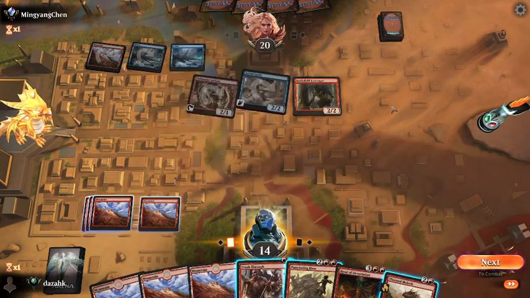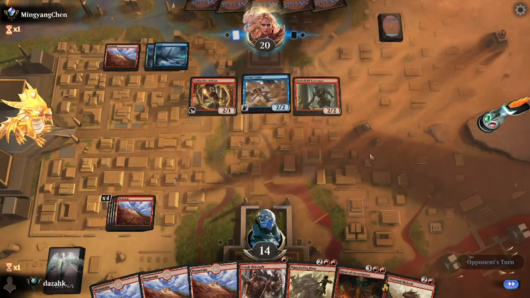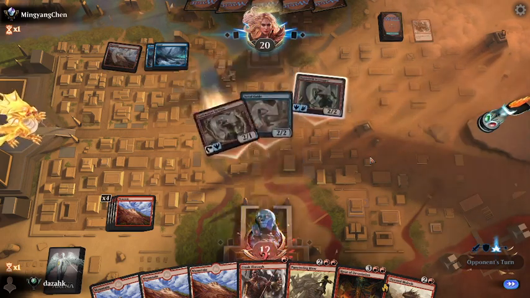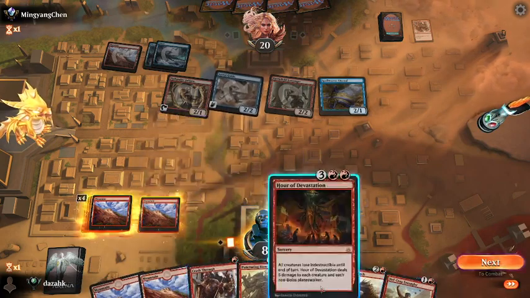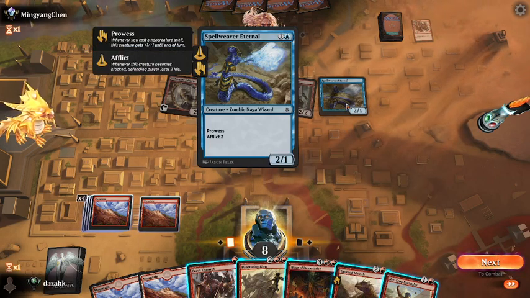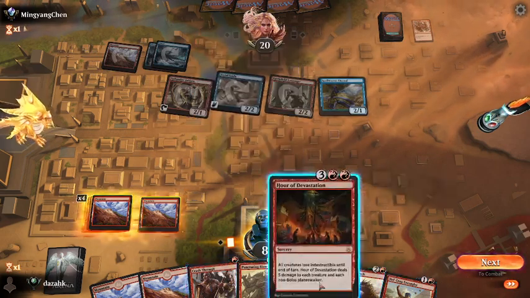But I think Essence Scatter might be the most popular one. Okay, so that's another 2 damage. So I'll go down to 8 life. Crash through. Down to 8. Oh, good. It's another creature. Another creature. 5 mana. It has Prowess, Afflict 2. It's quite a nasty one, actually. Yeah, okay. Let's do it.